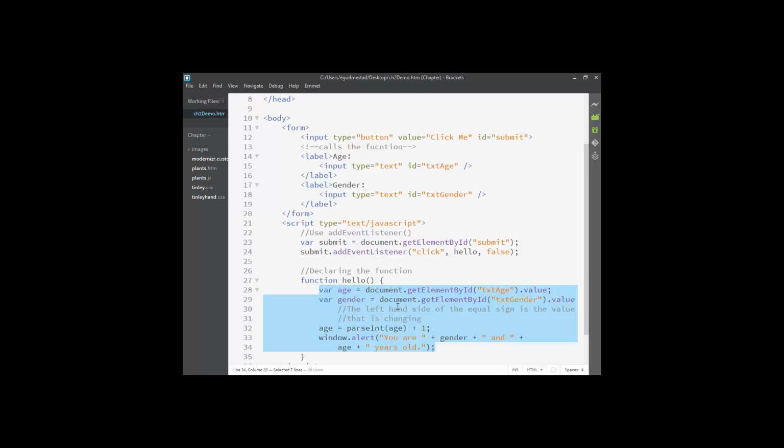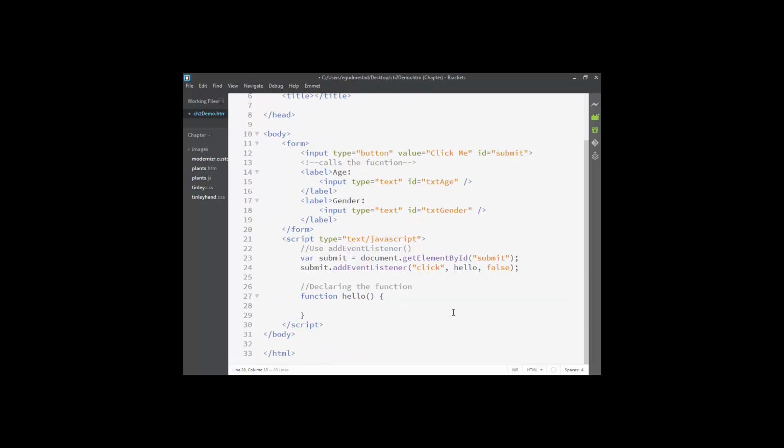Let me see if I can demonstrate. I'm going to simplify my function. I'll just still call it hello.